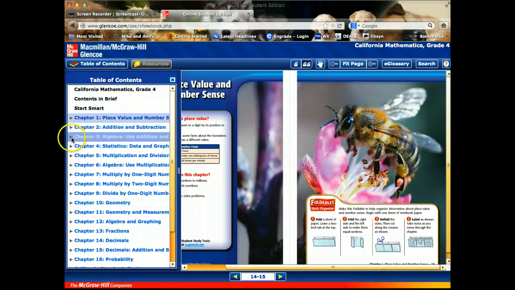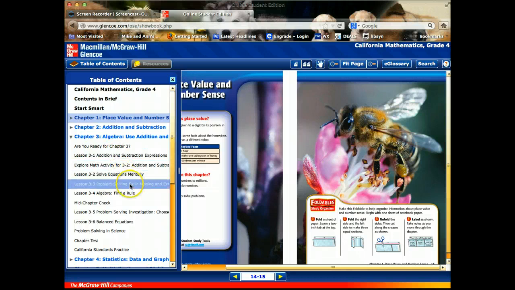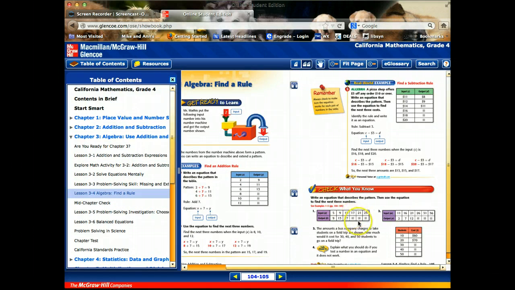So for instance, let's say you go into chapter 3 and you look at it, and for some reason, when you look at finding a rule, you're not really sure about what it's talking about. You're not totally clear 100% as to how you find the rule. Okay, and remember, there can be more than just one thing. It might be x plus 7 is equal to y, but it could be x plus, we're trying to figure out what x is in this case, and it's adding 7. So it's x plus 7 is equal to y, but it could be x plus 7 minus 1 is equal to y. So that finding that rule.